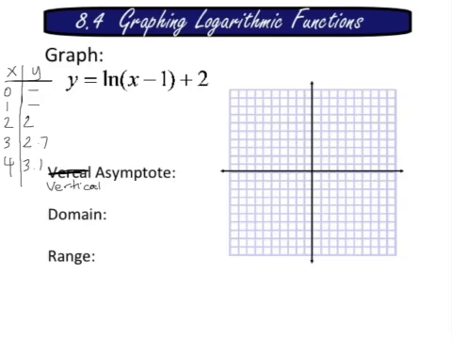So now that we've seen what h and k do in a logarithmic function, let's go ahead and graph an actual example. We're going to do a natural logarithm, which, remember, natural logarithm is base e, and there's a button on our calculator. And so what we can do is we can create a table of values. I've done this using my graphing calculator, and so these are the points that I will eventually plot. But first, before we even do that, let's identify these three parts: my vertical asymptote, my domain, and my range.